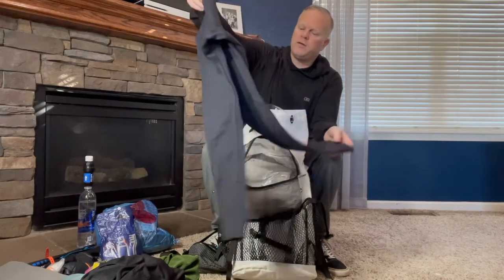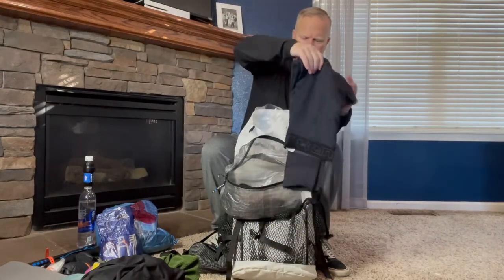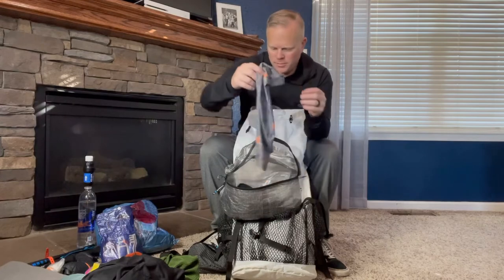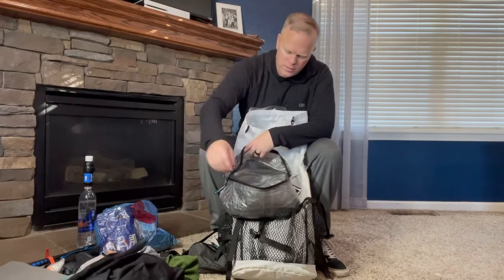I'll probably start off wearing these because of the weather, but these are the Under Armour HeatGear leggings. A Melanzana beanie, a buff, and some Mountain Hardwear Polartec gloves — they have a little thing on the finger so you can use your phone. I haven't had the mitts in the rain yet, but I did wear these gloves with the mitts outside here in Kansas when it's been in the single digits and teens lately. It definitely added protection from the wind. These gloves aren't waterproof so I think using them with the rain mitts will be awesome.